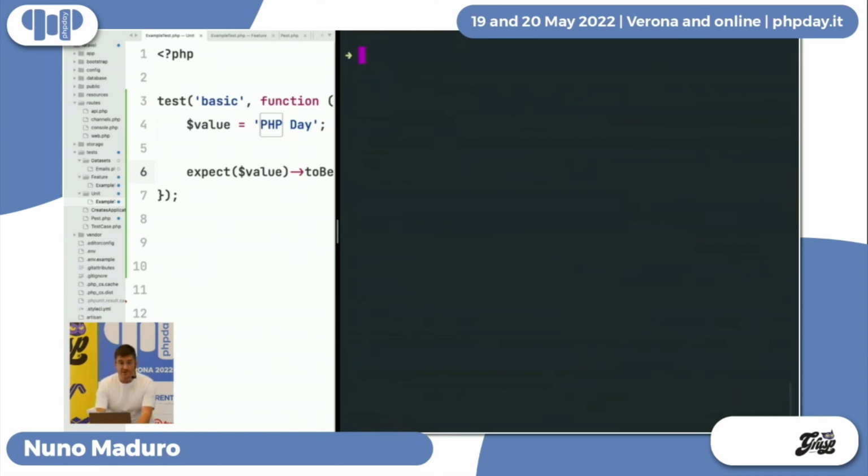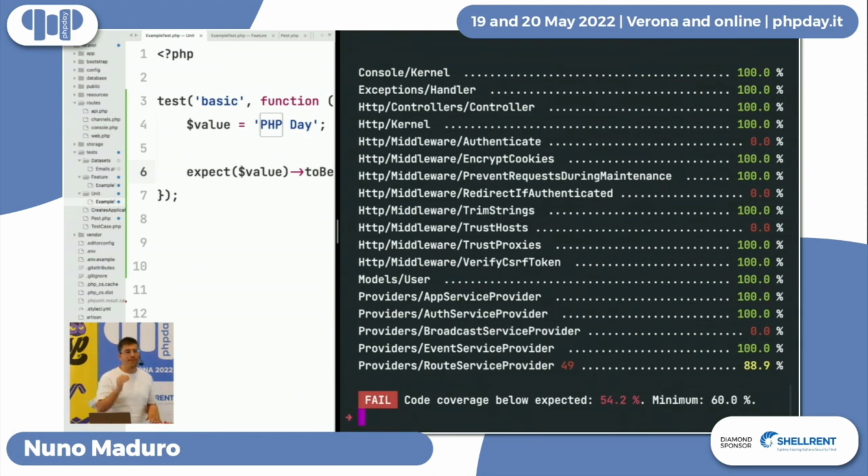Now, if you use coverage, something that you want for sure is to use coverage on the CI, because something you don't want is a colleague doing a pull request that actually decreases the test coverage, right? So check this out. You can just come to Pest and say, all right, just display the coverage, but also ensure that there is a minimum of 60%. Now, when I run this, Pest PHP also displays the report, but then at the bottom I have this fail, meaning that the code coverage is below expected. I expected at least 60%, but what I have now is 54. Therefore, the test suite will fail.